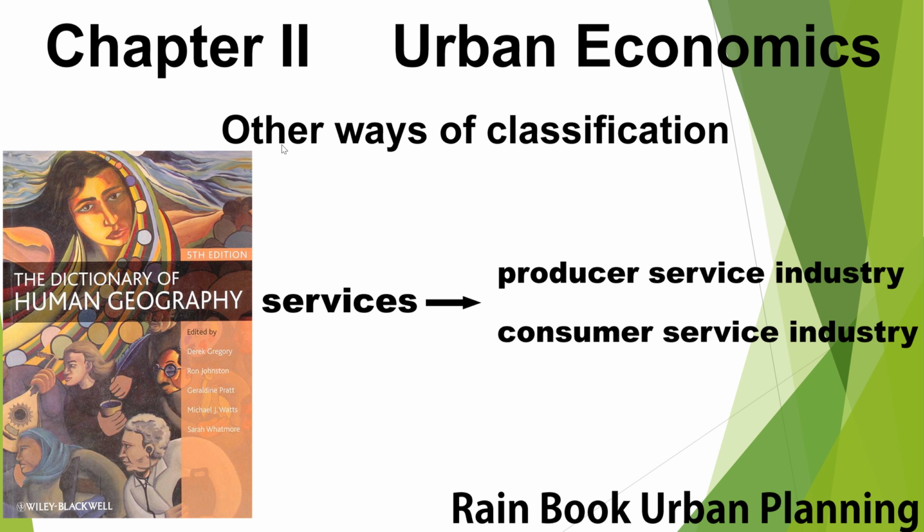There are also other ways to judge an industry, depending on the way you research the industry. You can divide them under a certain standard. For example, if we research the service industry, we can divide it into producer service industry and consumer service industry. If we want to research deeper, there are lots of concepts for them. You can do further reading by using a geography dictionary.